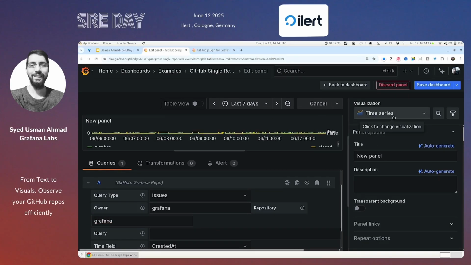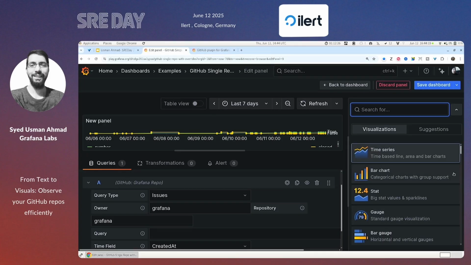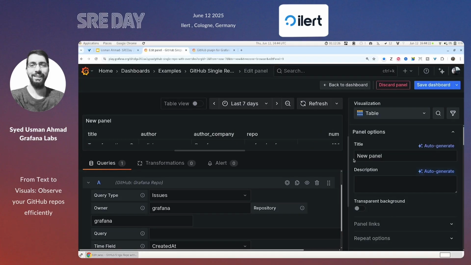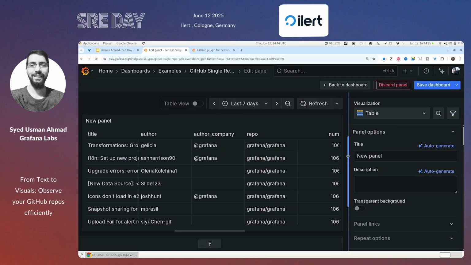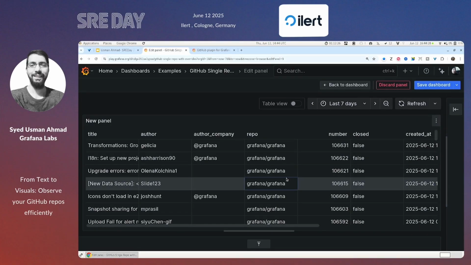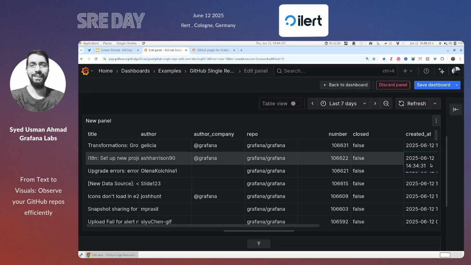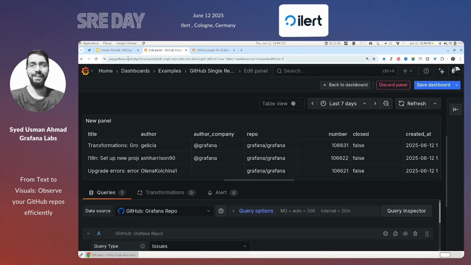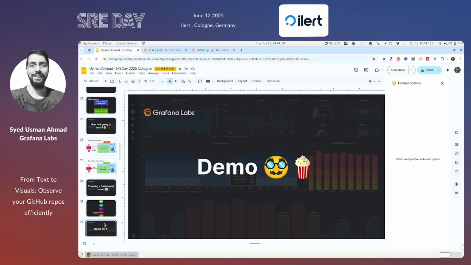And we already started to get some sort of data, and let's change it to the table panel. Okay, now we have all this data coming, and this is good. Now in a single dashboard, we can see all the data for at least this repo. Okay, this is fine. Now the next step is the transformation. So how can we transform it in a way so that it looks more readable, not just to you, but to anyone else we want to show this dashboard to, and it makes sense for the other person.